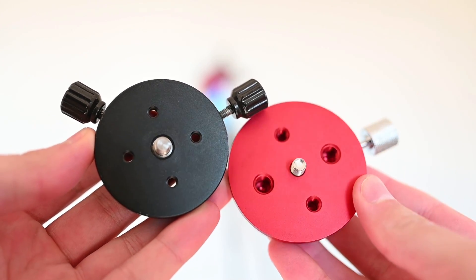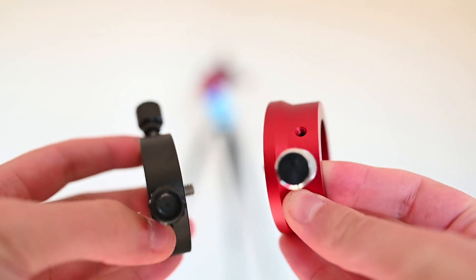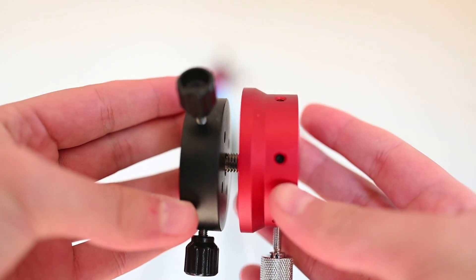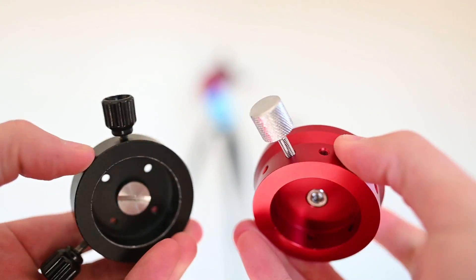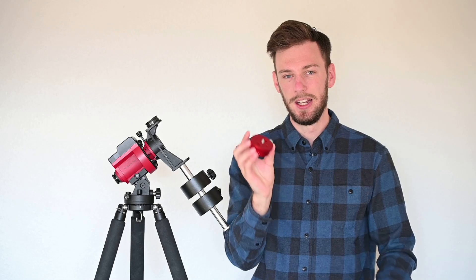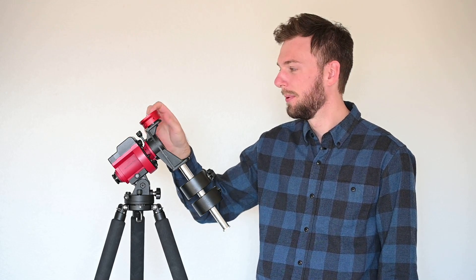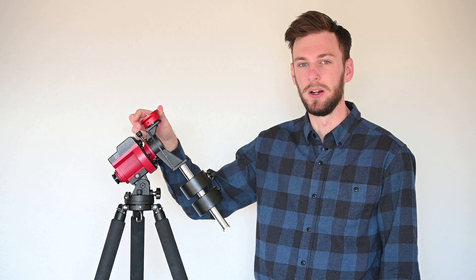Let's start with the camera mounting block first. We have the William Optics in red and the default iOptron one in black. Like everything from William Optics, the base here is noticeably larger and heavier than the default iOptron one, but it also has a much better design overall. Just like the original, we drop it right down on top and tighten down the screw, and now it's not going to go anywhere.